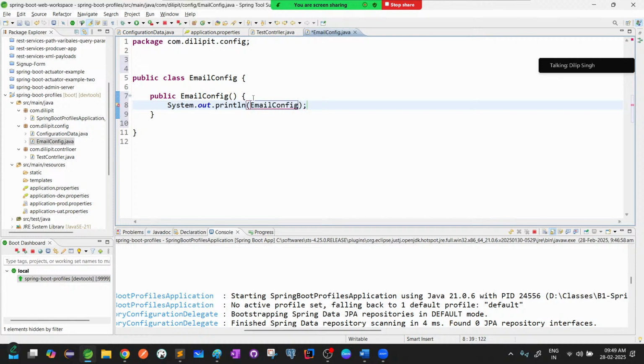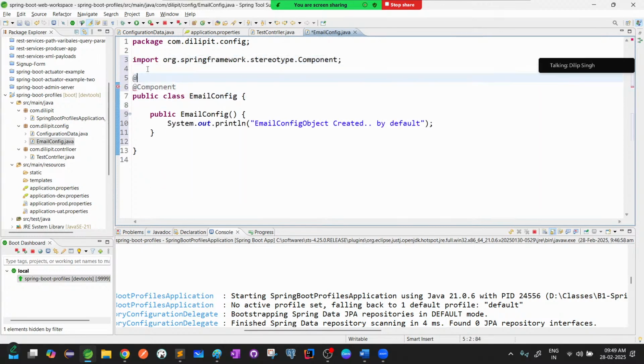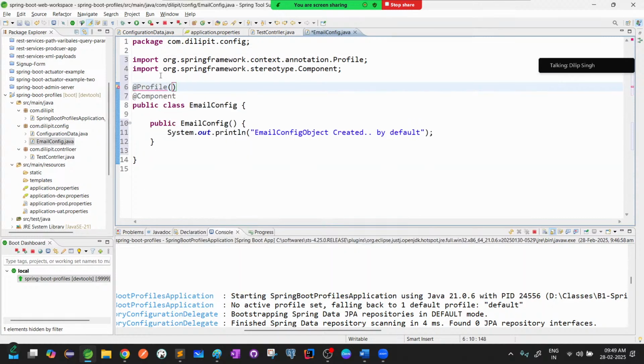Email config object created by default. So here I'm giving @Component, and here I'm giving @Profile, and I'm giving a value also. So it has to be created only for the default profile. Then the component bean object will be created when you start the default.